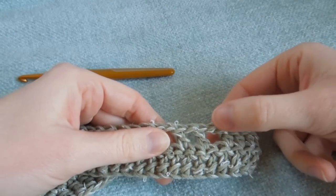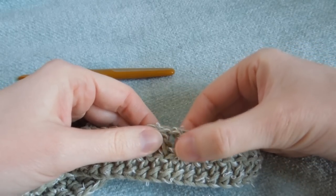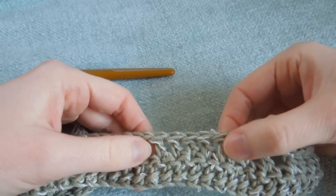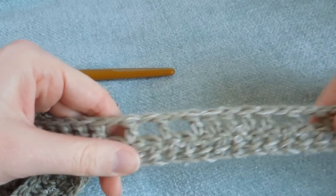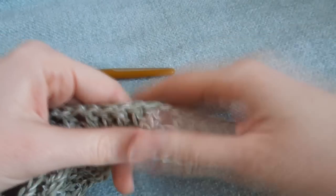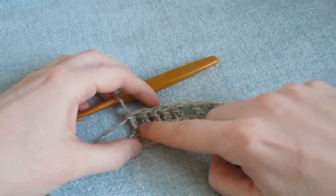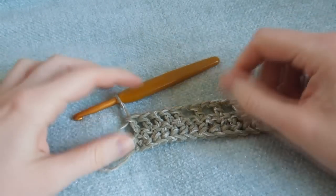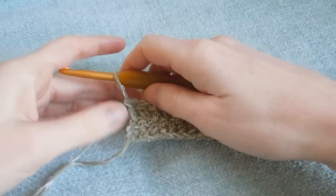Then we did our open stitches of chain 1, skip 1, 1 double crochet, chain 1, skip 1, 1 double crochet, chain 1, skip 1, which equals up to 5 as well. Then we did 5 double crochet closed, and then we did the open stitches again, and then 5 closed, 5 open, 5 closed, 5 open, 5 closed, so on and so forth. And when we get to the end, we end on 5 closed, 5 double crochet. So all we're going to do is we're just going to repeat this pattern over and over again. We want to match up our closed stitches with the open stitches.